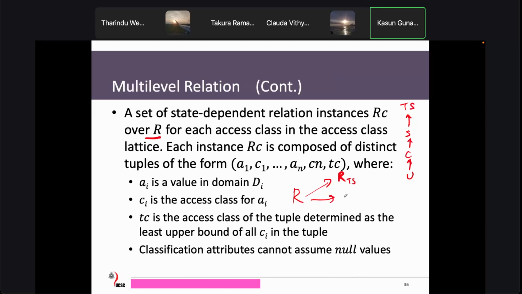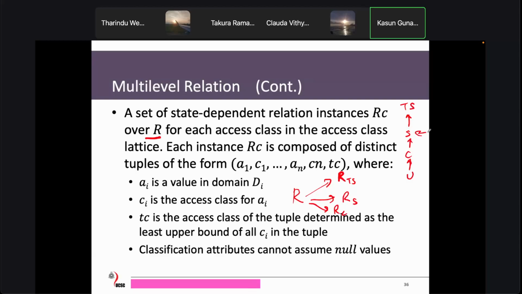RTS, RS, RC, and RU as well. Because for the same relation, we might have different instances for different clearance levels, because the things that we see as a top secret user might not be available for a user at the secret level.